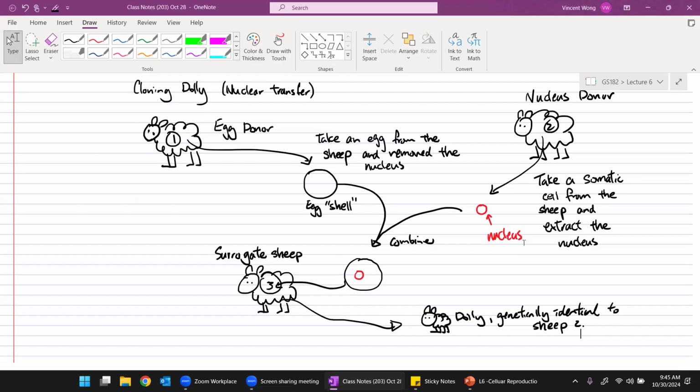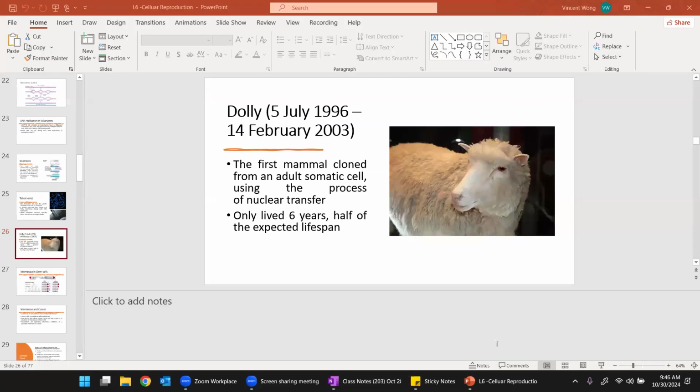So why is this not a problem for normal sheep? Well, normally sheep reproduce with the sperm and the egg, and every time we produce the sperm and the egg, we reset the telomere length because of the enzyme telomerase. So that wouldn't be a problem normally. But when you clone using the nuclear transfer method, the offspring is genetically going to be old, even though biologically it's young. All right, so back to our question.